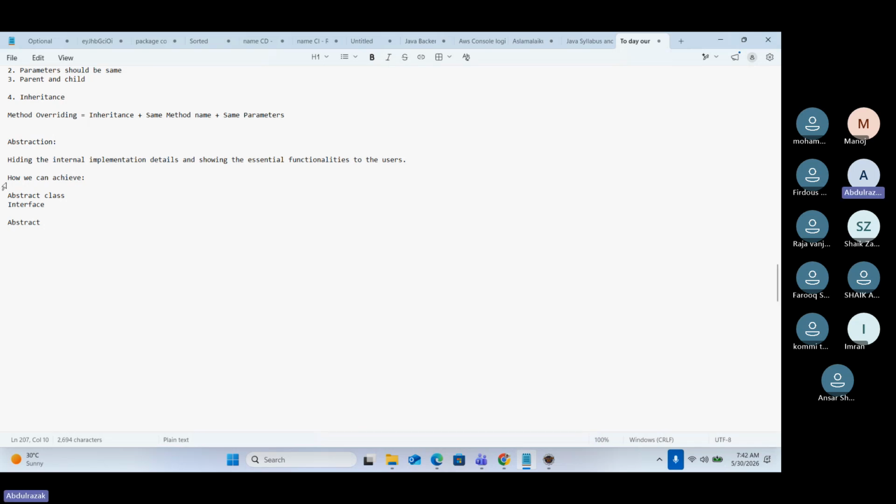So this abstract keyword is a non-access modifier used to achieve abstraction.